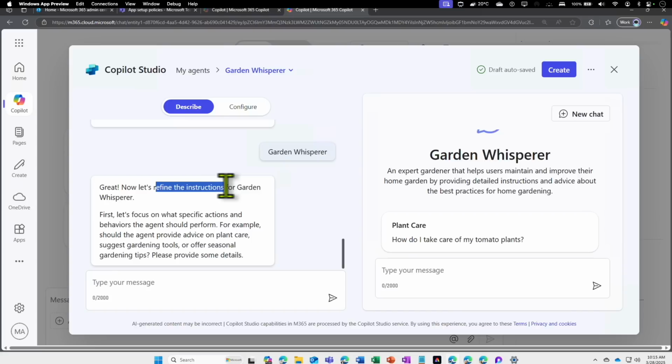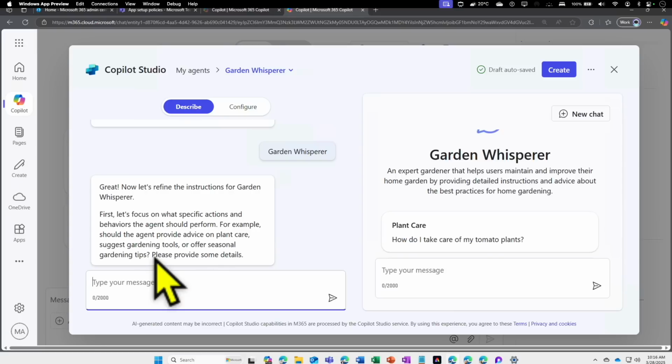Instruction is where you are explicitly telling how the behavior of the agent should be, what are the things it should follow, what are the actions, things like that. You can define things like, hey, this is the advice you should provide on plant care. You should not talk about certain things. You should only talk this way, or the tone of your language should be in this particular manner. All of that can be defined in the instruction. Again, you don't have to code anything. You can basically type using natural language to tell the instruction as well. So I'm going to provide my first instruction.